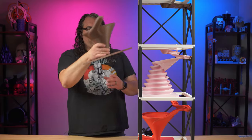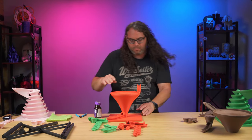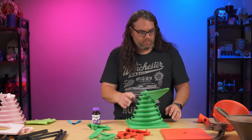If I take this off, this is literally just connected right here with a peg and some glue. If this stuff breaks, I don't have time at ERF to fix it. And that's where my head's at right now.